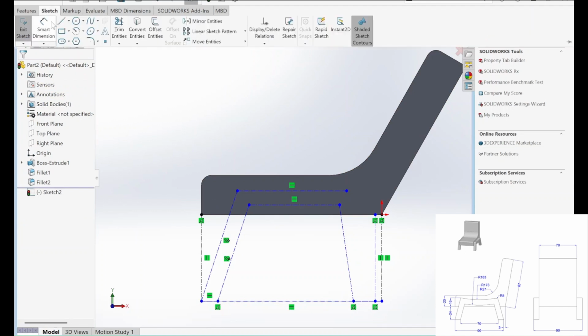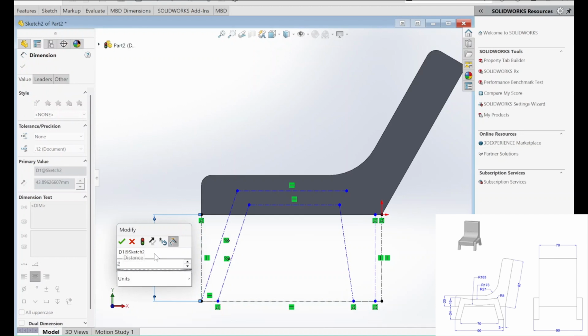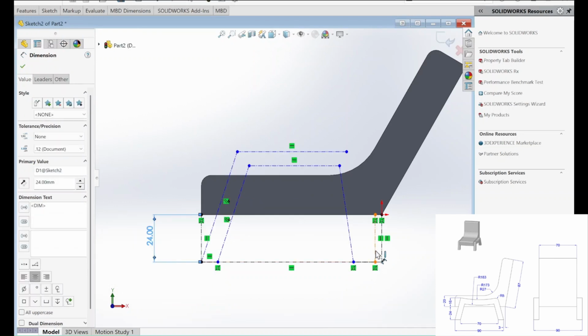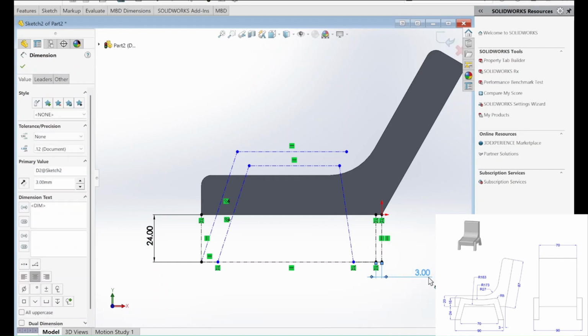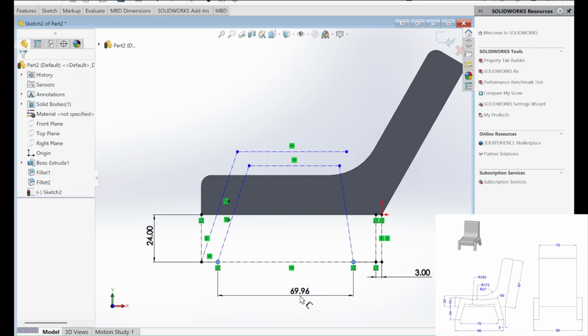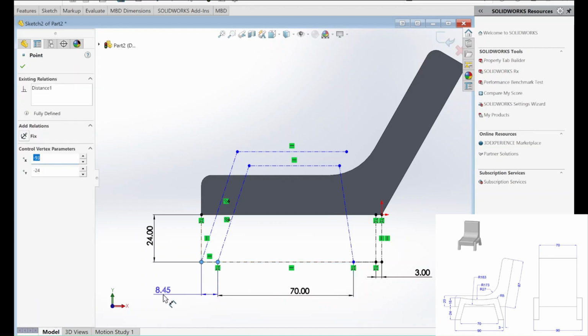So now we need to define it all. As you can see, it is 24 mm, and these are 3 mm apart. This is 70 mm. This part is 10 mm.